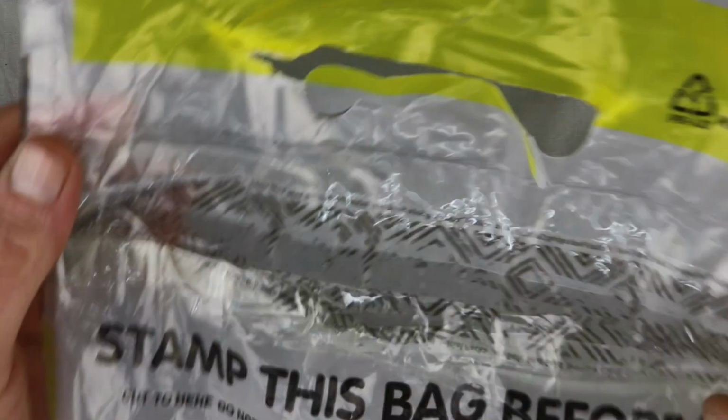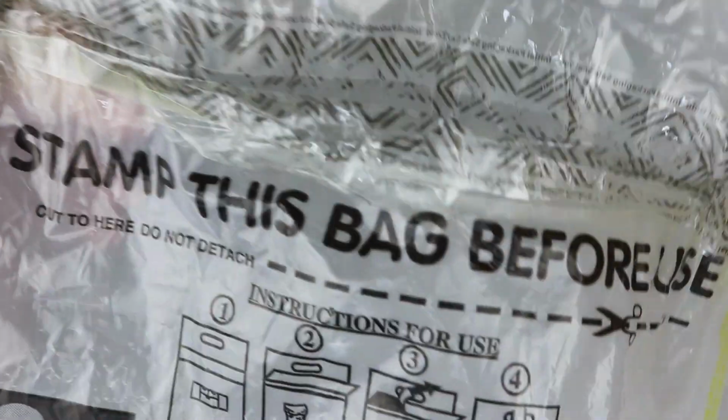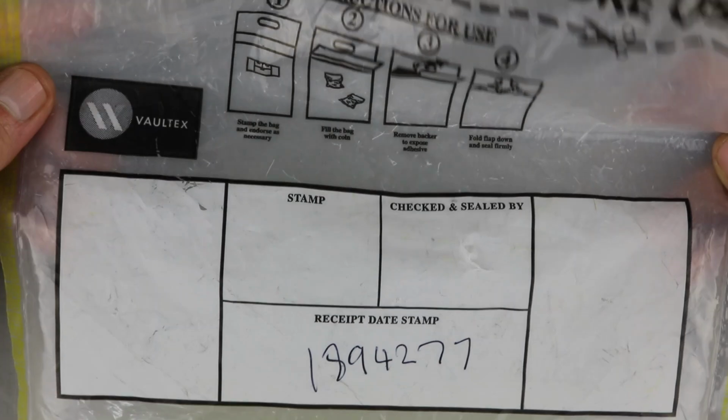Now I should be grateful for being able to get these coins, but there's something not quite right about this hunt. The main problem is that the bag itself that the coins came in, the main bag, had a broken seal and had been cut open. So it's not really what you want to see. At some level, that is not right. Okay, onwards and upwards. Stop whinging and just carry on. Till the next one.